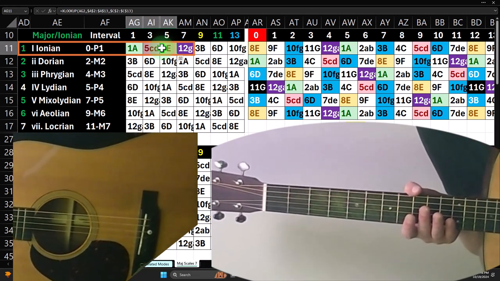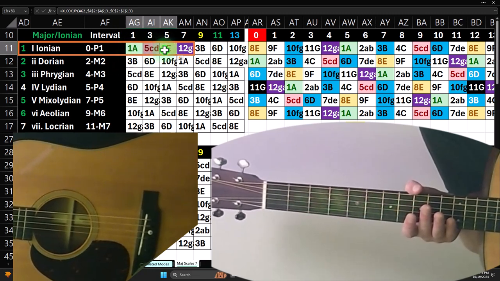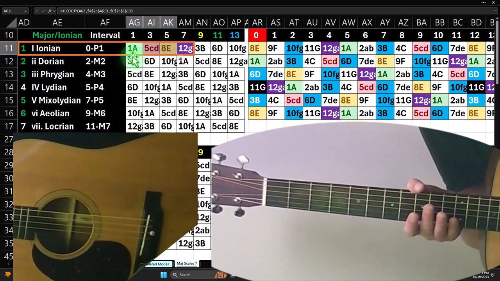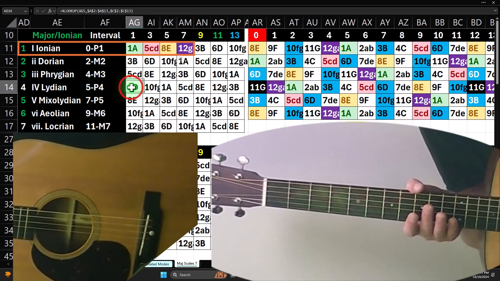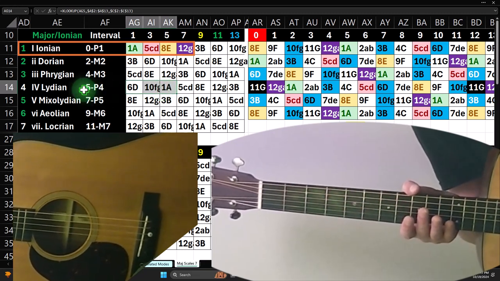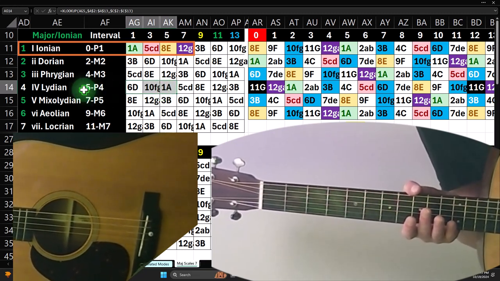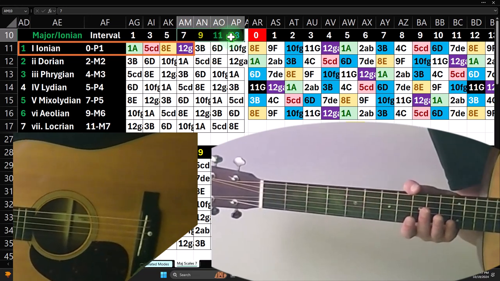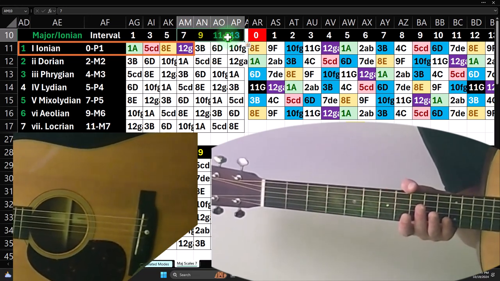A similar thing happens here, where we have to say, okay, what is really happening is that if I want to be in the same key or in the same modal key, I'm really playing the 1-3-5 on the 4 of the related mode, which is the Mixolydian, which has the same relative positions of the 1-3-5, but then when I go to the 7, 9, 11, and 13, it will possibly be distinct.